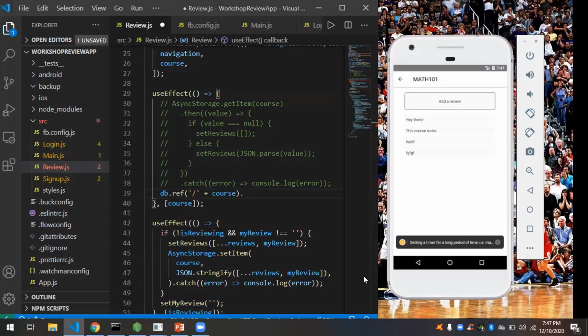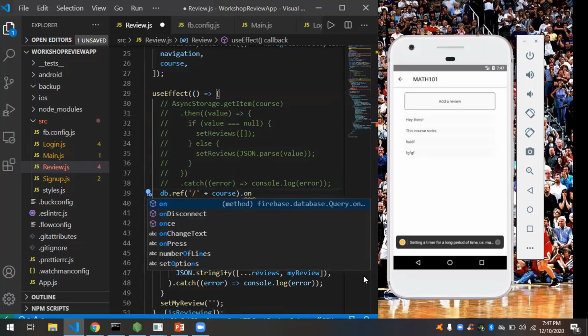So to continue, how you'd get that value, you do dot get, or no, wait. Now here you can use either on or once. What that means is if you do once, you'd get that value only one time and no other times. If you do on, you'd get that value the first time you call db.ref.on.